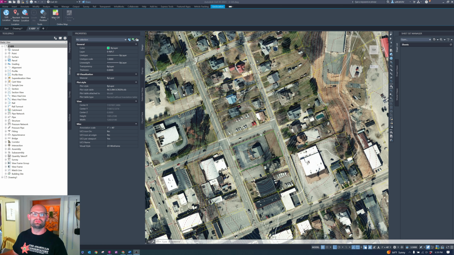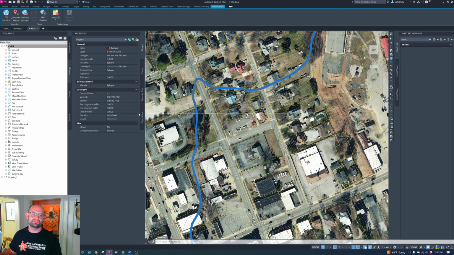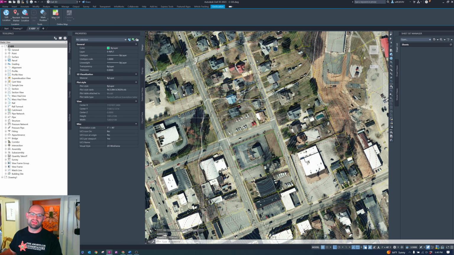That SID image was the geolocated image we got from One Map. And remember that you can use planning and analysis to create a query that will assign elevations to your polyline based on properties that were brought in with the shapefile. That's a handy tool, and there's many other ways to use it.